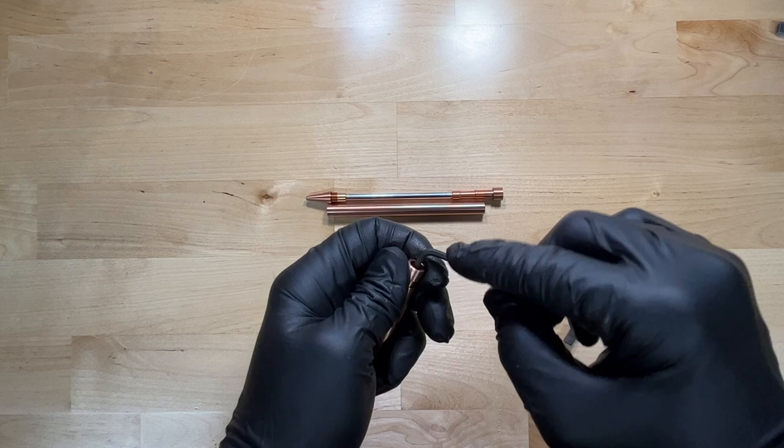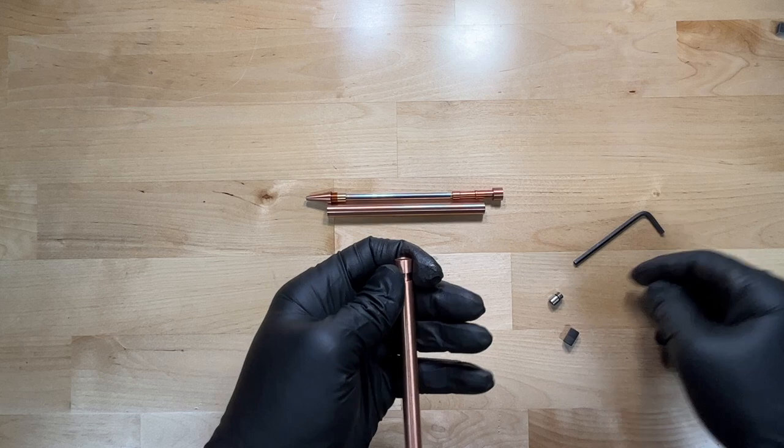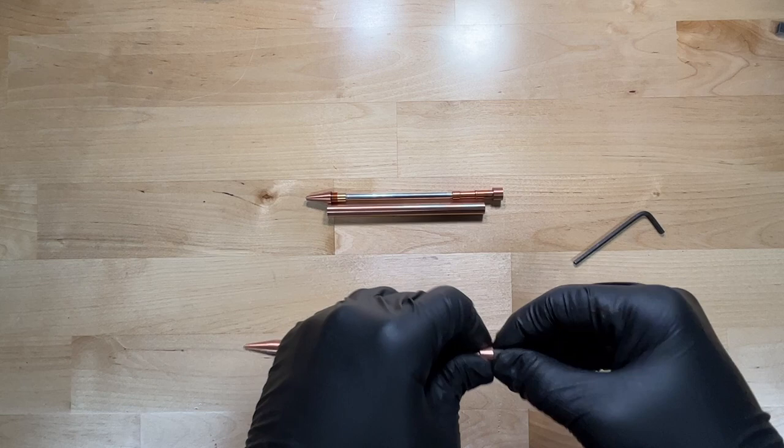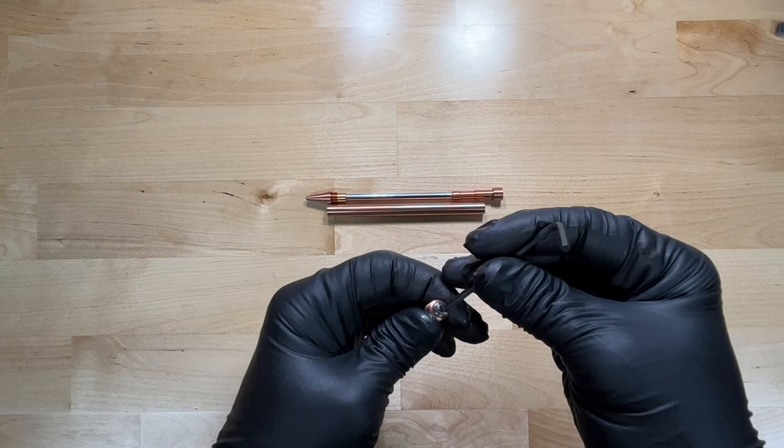I do that until the knock and the allen wrench will no longer rotate against each other, so that's snug. Now it's set. If I want to, I can either add my eraser and I'm good to go, or I can do the eraser plug if I've opted to go that route and then just use an allen wrench until it seats flush.